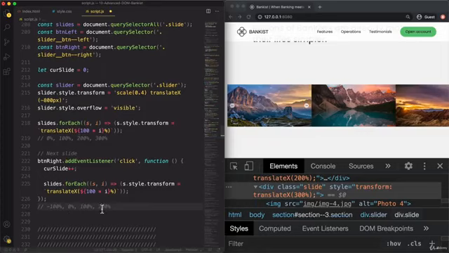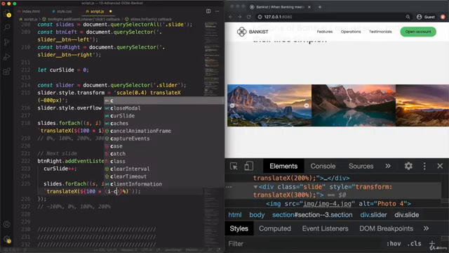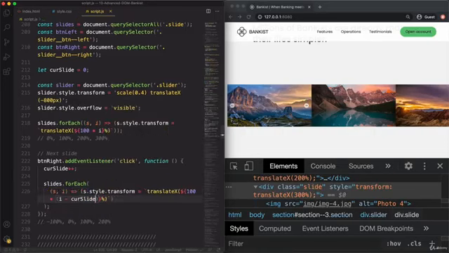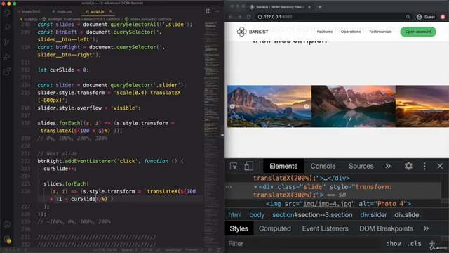So how do we do that? Well, we take the current index, and then we subtract the current slide. So again, we will take this, so each slide that we're looping over, and then minus the current slide, like this, and then this will give us exactly what we want.